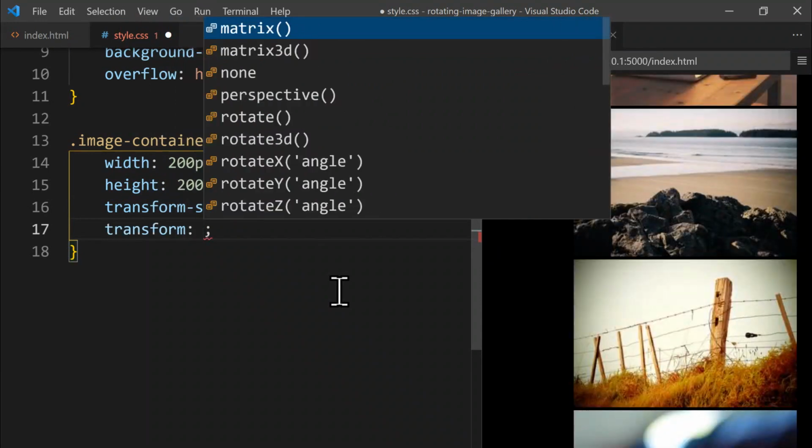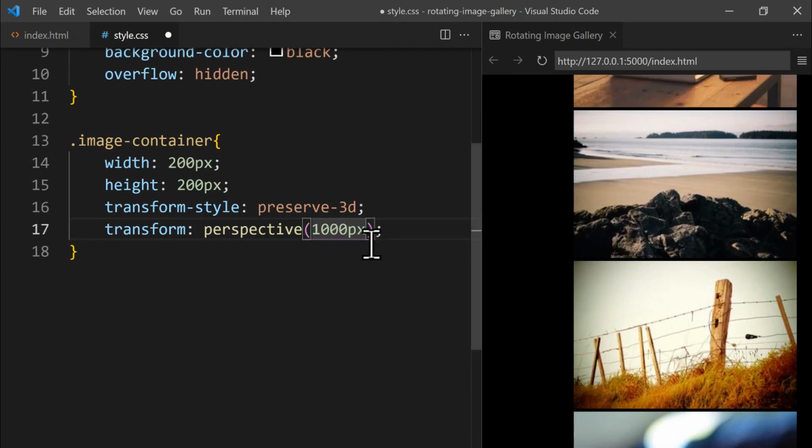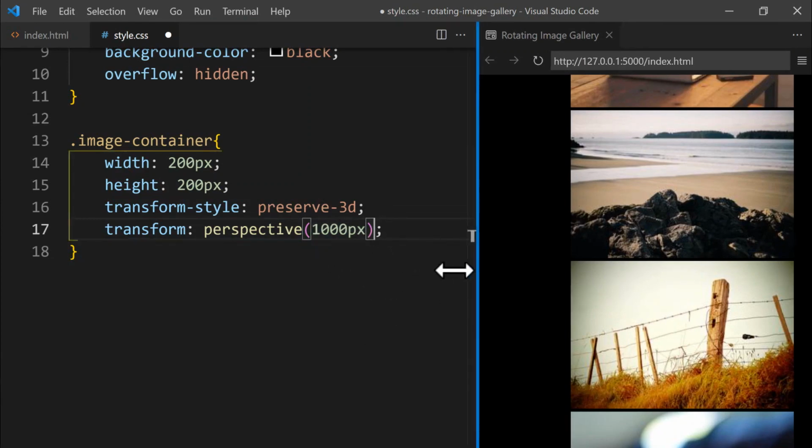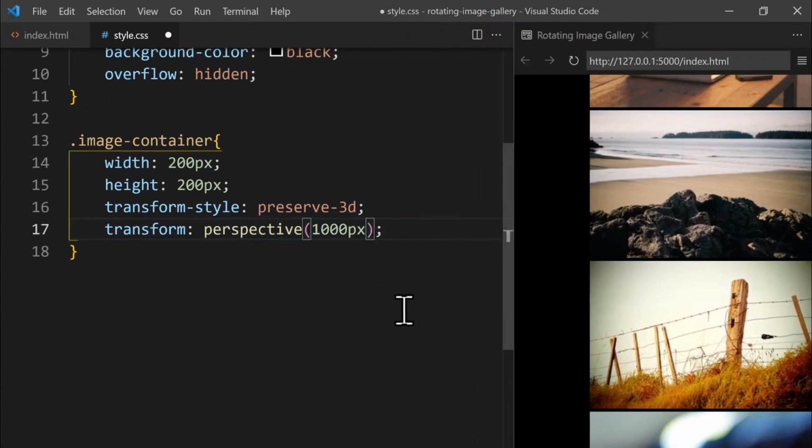We use the transform property and we use the perspective function and we set the perspective to 1000 pixels. Later, I'm going to explain why I chose 1000, but you cannot see it now. But later, we're going to change it and see the effects in the browser. First, we need to style the images and everything first to see the effects of this perspective.